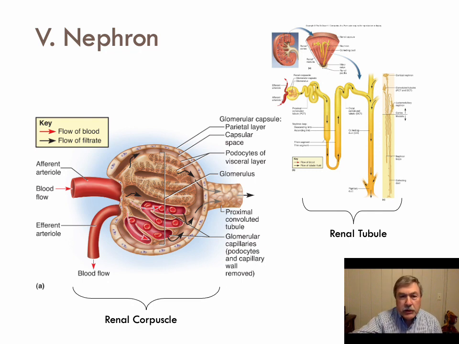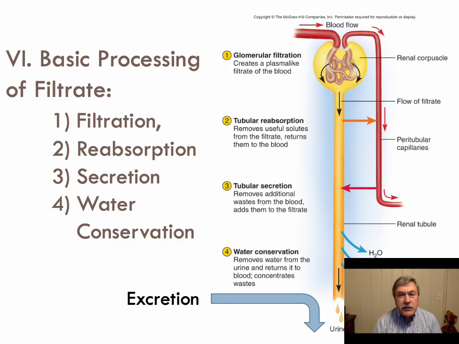All right, so let's move on then. What we're going to do next is talk about the major processes that are involved in urine formation. There are basically 4 different processes. The first is called filtration. Filtration occurs in the renal corpuscle when the hydrostatic pressure of the blood forces some of the plasma, minus most of the proteins and blood cells, into the capsular space, the hollow portion of the glomerular capsule. Then from there, the filtrate goes into the tubular portion of the nephron.